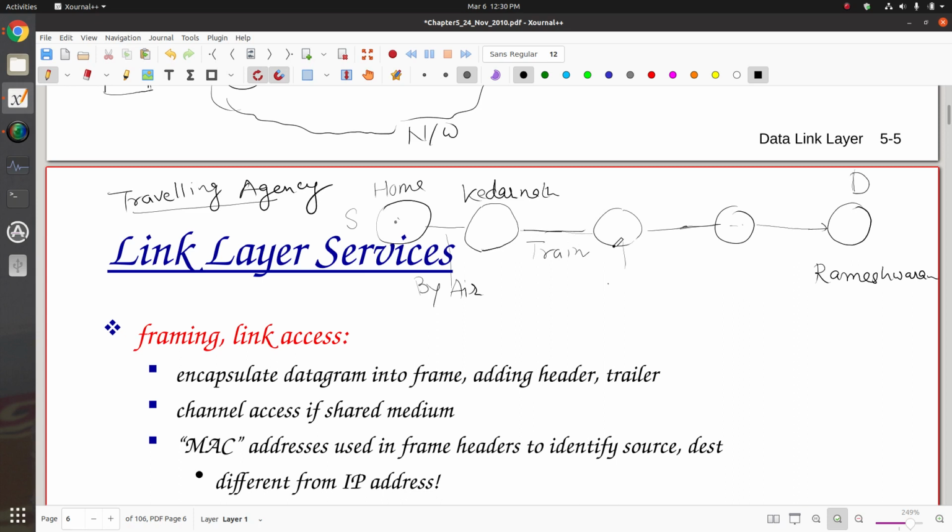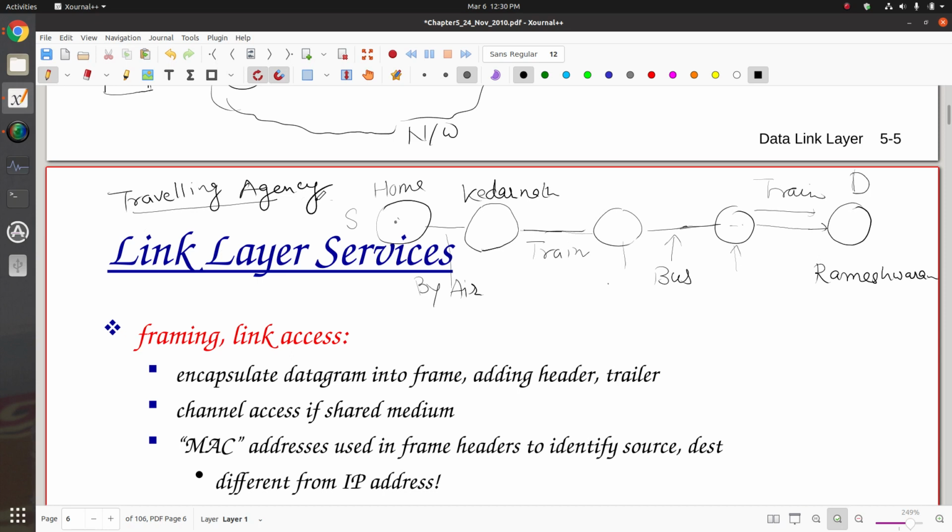So by train you may go there, and then maybe some other holy place where you go by bus, and from that place you go again by train. So this is how your whole plan is arranged by this traveling agency.